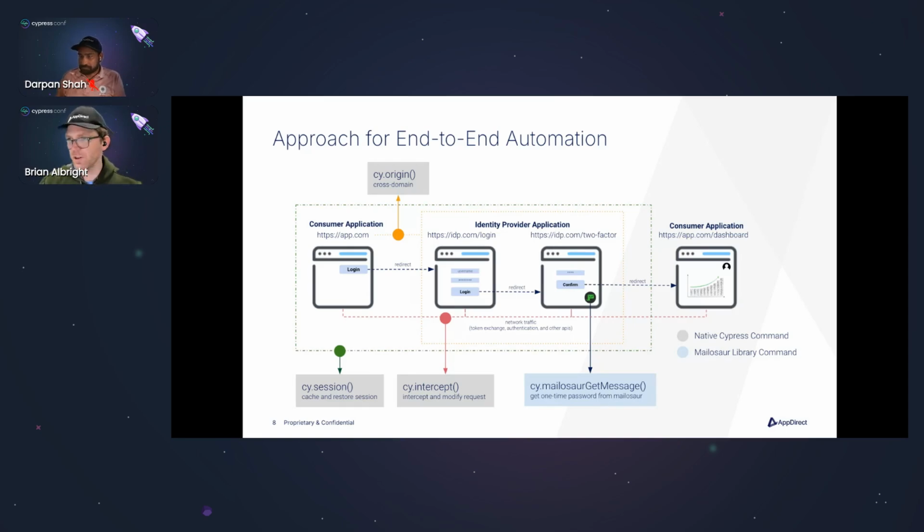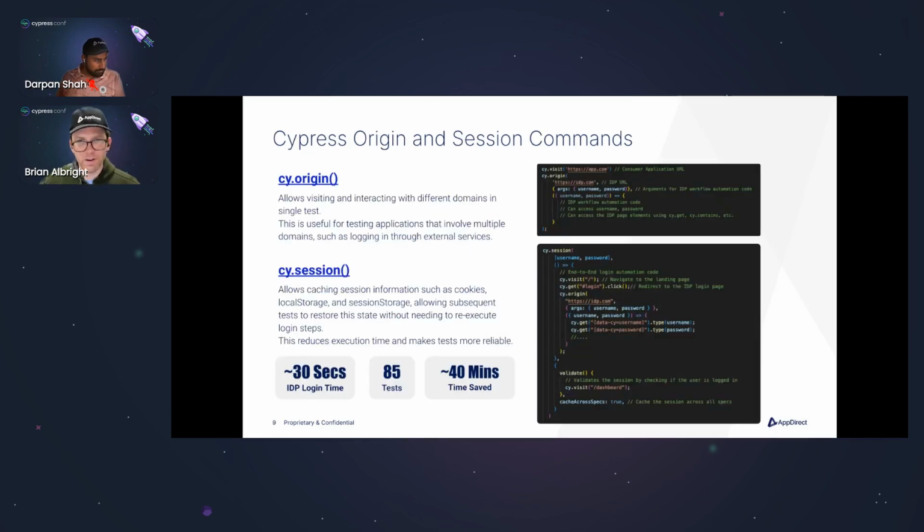So we've got a couple of different touch points in here. We need to take advantage of several of the built-in and custom commands we have. We're going to be using cy.session, cy.origin, cy.intercept, and a custom command, cy.mailosaur get message, to facilitate different parts of this workflow. So just a little bit of a rundown of these commands specifically.